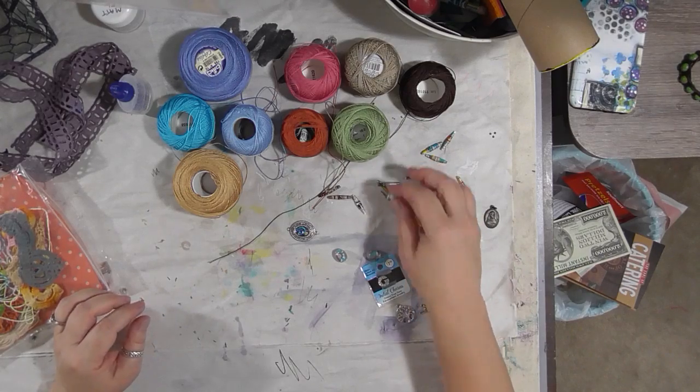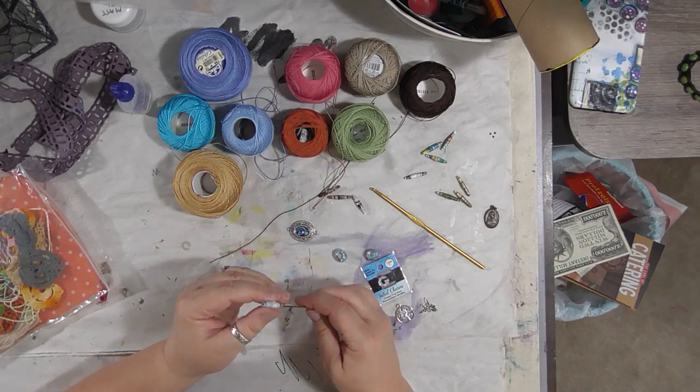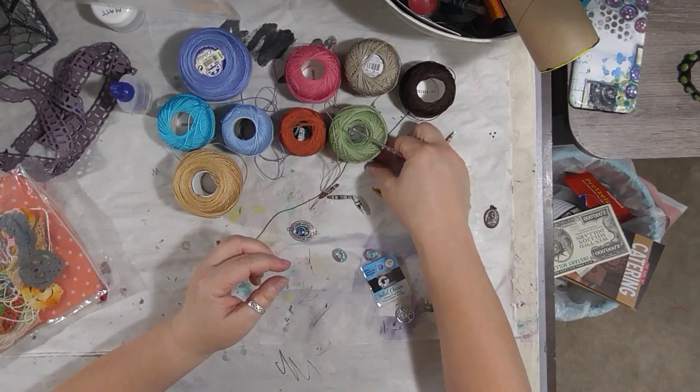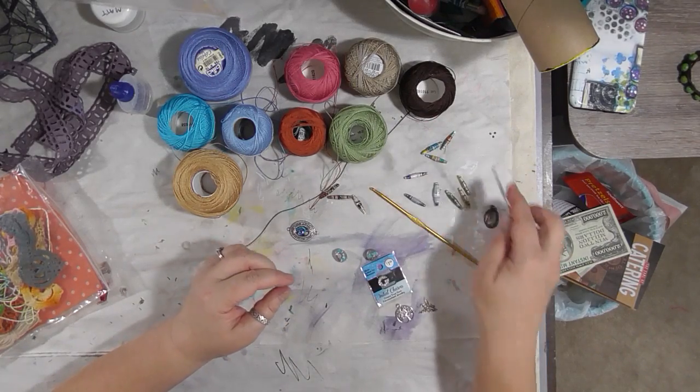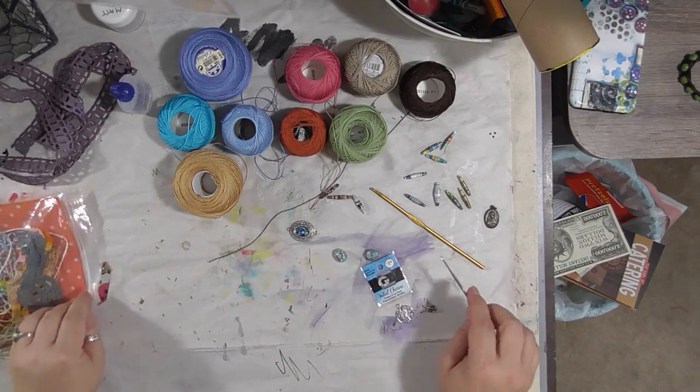I also have some paper beads out here. Now, I've been gifted and or made a lot of paper beads over the years, and I think I would do these a little bit differently, but they would be interesting on a bracelet too. So I don't know if I'm going to do these today, but we'll see.